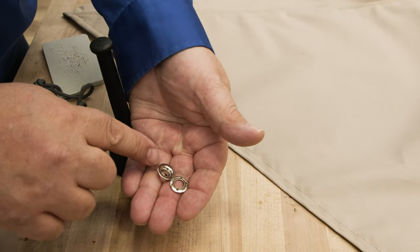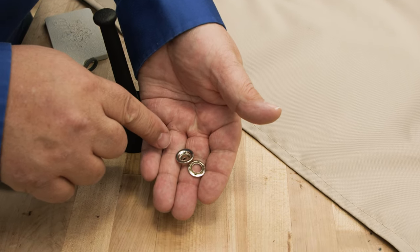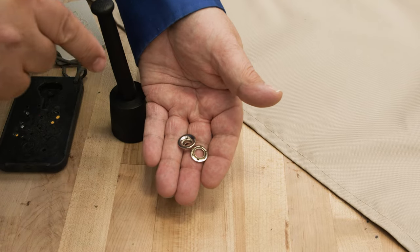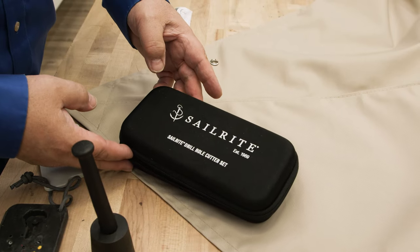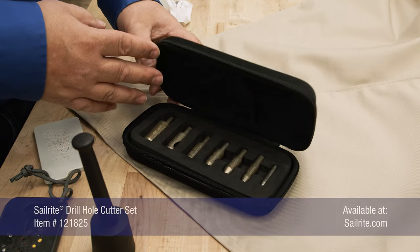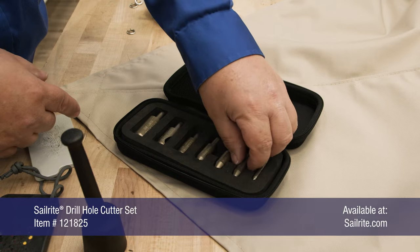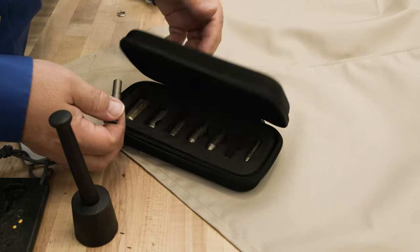If your screw head is too small to go through the center of the number 0 spur grommet, just put a washer on it and then screw it into your umbrella. We'll show you that later on. We'll be using the Sailrite hole cutter set to drill the hole for our grommet. This is the number 0 hole cutter. We might have to use a number 1, but we're going to start with the 0, the smaller one.